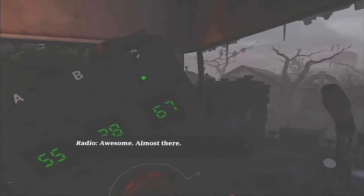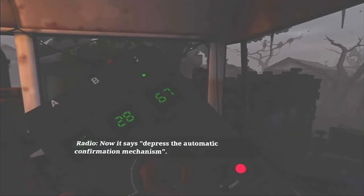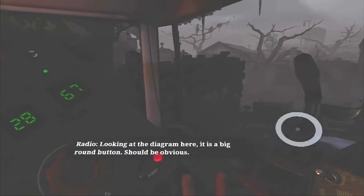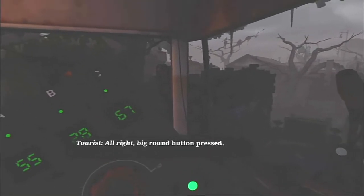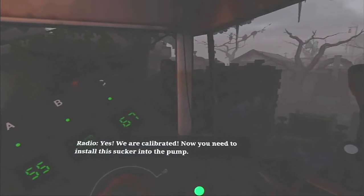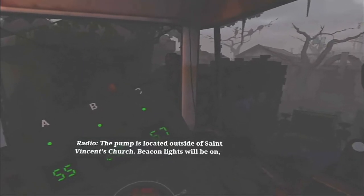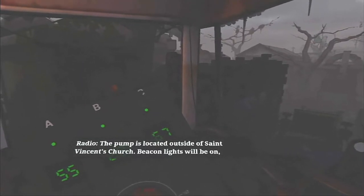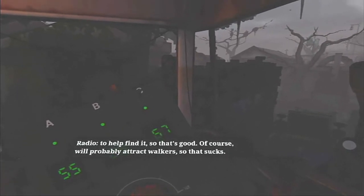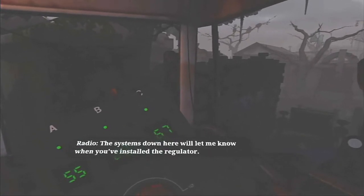Okay, almost there. Now it says, depress the automatic confirmation mechanism. Looking at the diagram here, it's a big round button. Should be obvious. All right. Big round button pressed. Yes! Okay, we're calibrated. Now you need to install this sucker into the pump. The pump is located outside of St. Vincent's Church. Beacon lights will be on to help find it, so that's good. Of course, it'll probably attract walkers, so that sucks. Just be ready. The systems down here will let me know when you've installed the regulator.